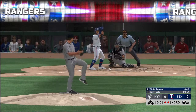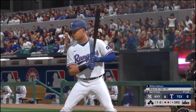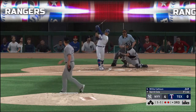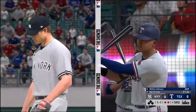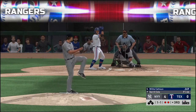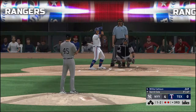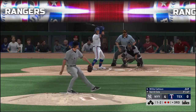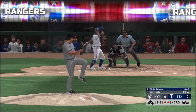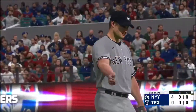And here's the former prize Dodger prospect Willie Calhoun. As the first pitch misses to him, it's ball 1. This guy's still looking at a 0 in the hit column. The 1-0 is offered at and missed for the first strike. The 1-1. Fastball well outside. Rangers still searching for hit number 1 in the ballgame. Struck him out, so he makes quick work of him here. 3 straight strikeouts, and the side is retired. Rangers set down in order. They're down 4-0.